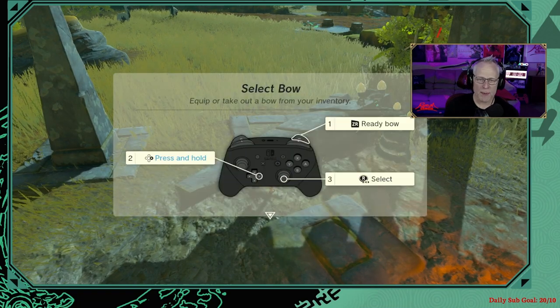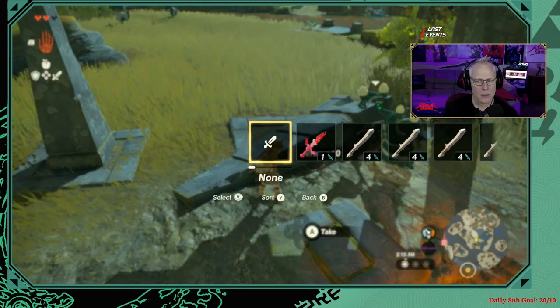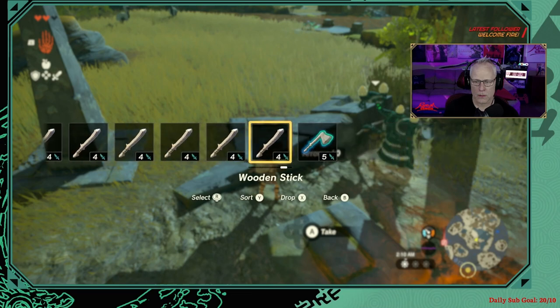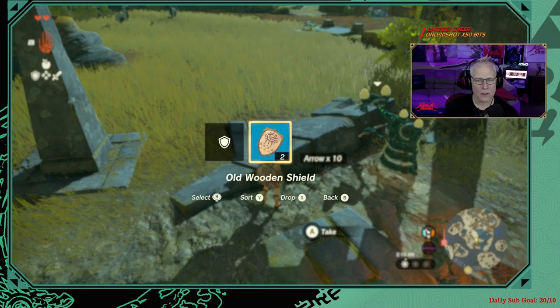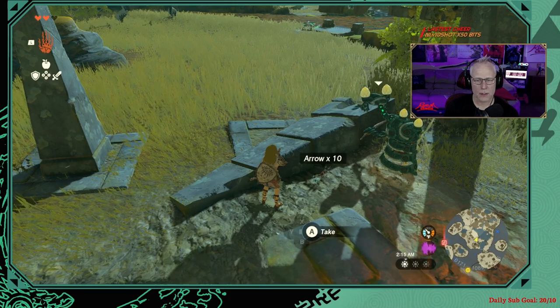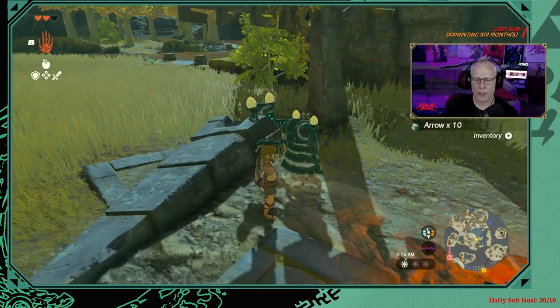Wait, what? Equip or take out a bow from your inventory. Bang, bam, okay. Wait, how do I do the bow? Sword? Shield? Arrow?